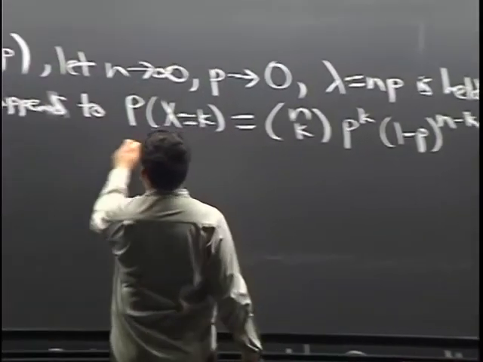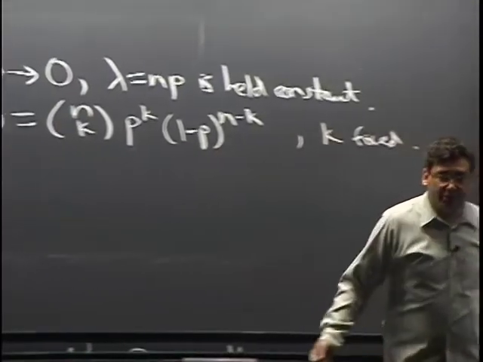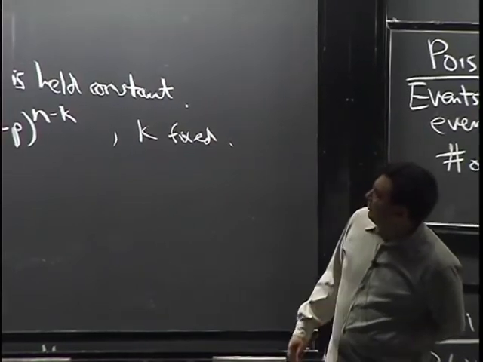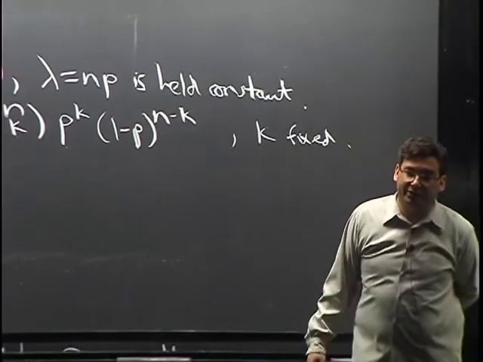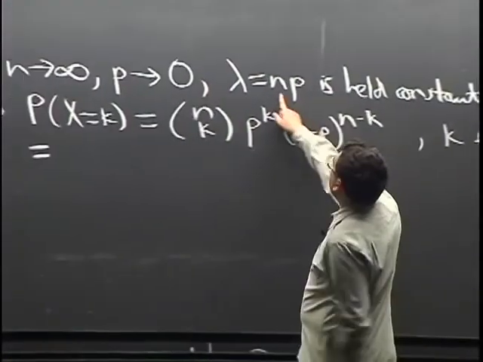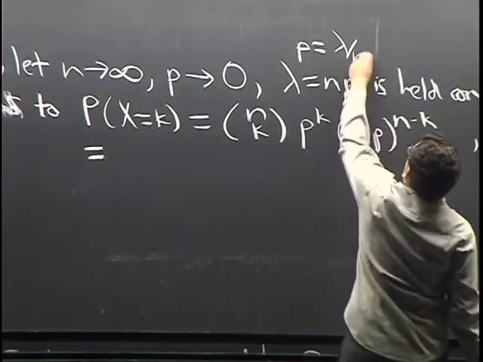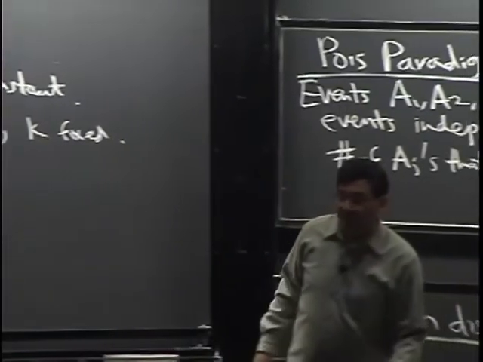All right, so that's what we want to do. And at this point, we just need to do some algebra and a little bit of calculus. Right now this is written as a function of p and n. It's going to be easier to deal with if we get everything in terms of n. And so conveniently, we have p equals lambda over n, so we can write everything in terms of n. And let me also write n choose k a different way.